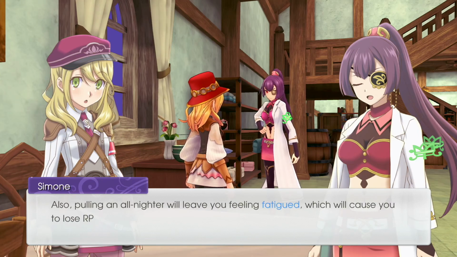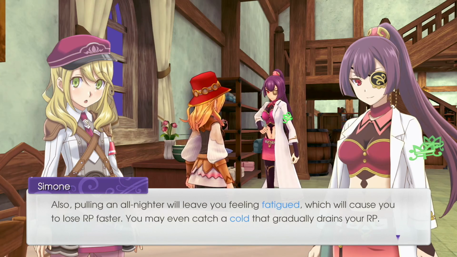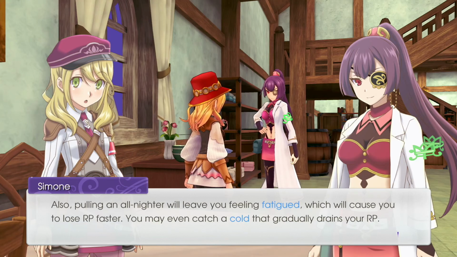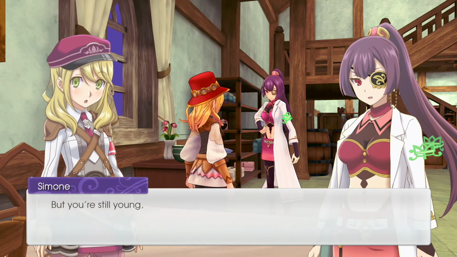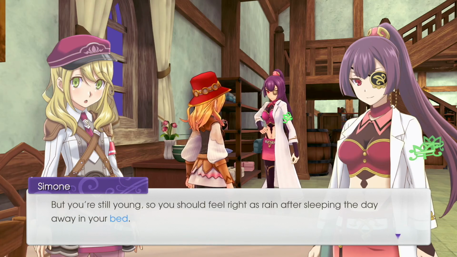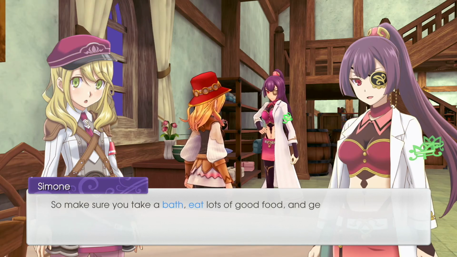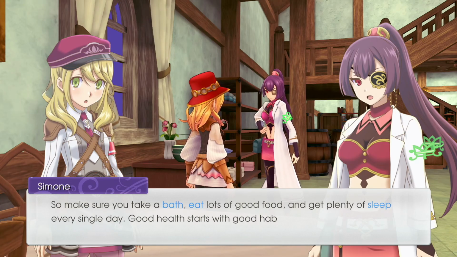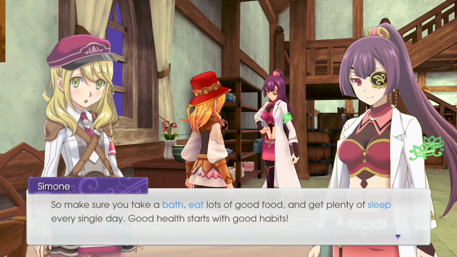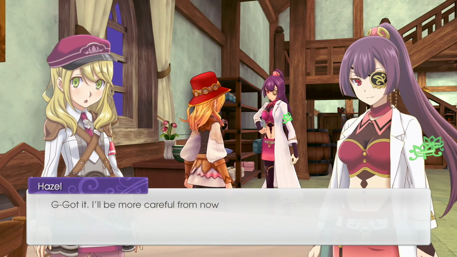Also, pulling an all-nighter will leave you feeling fatigued, which will cause you to lose RP faster. You may even catch a cold that gradually drains your RP. But you're still young, so you should feel right as rain after sleeping the day away in your bed. So make sure to take a bath, eat lots of good food, and get plenty of sleep every single day. Good health starts with good habits.